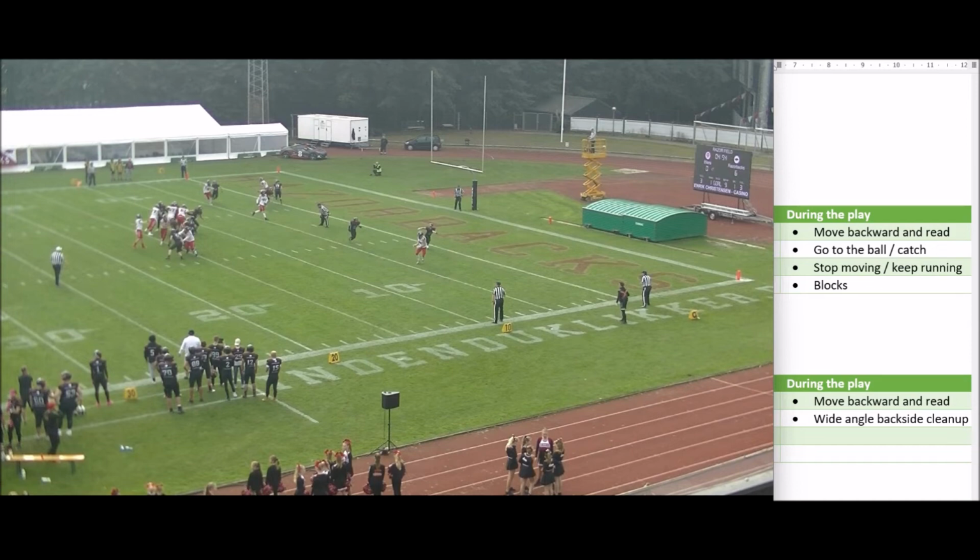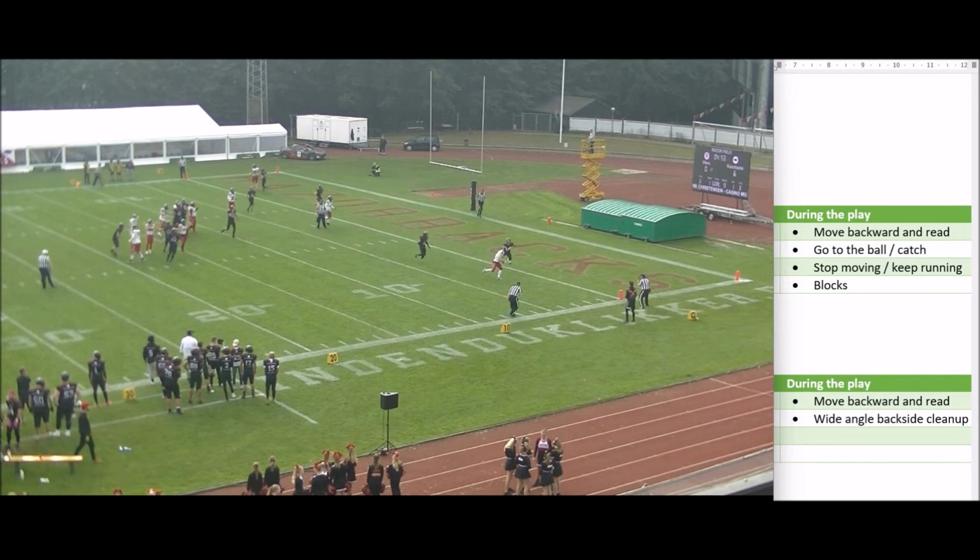So just looking for any kind of cheap shots, anything that happens that nobody else would really be looking at this point. And for the field judge, you're looking at the ball and the catch, and now it turns into a run. So here you're focused on the goal line also, simply because the goal line is so close, and you are now responsible for the runner. So blocks is not as important. That would be more, if we had any blocks, for the back judge.